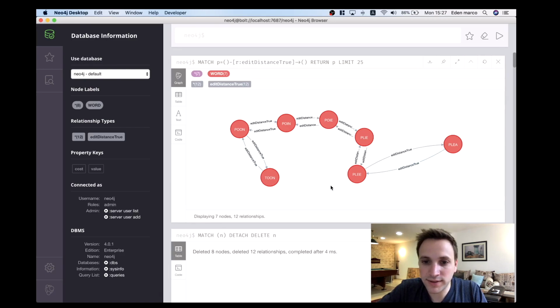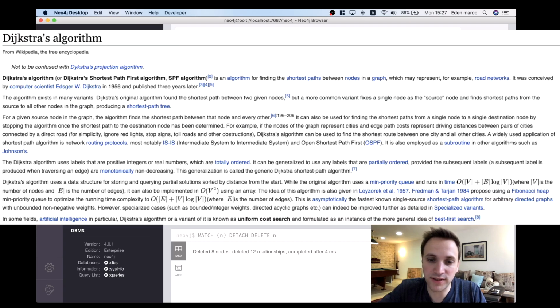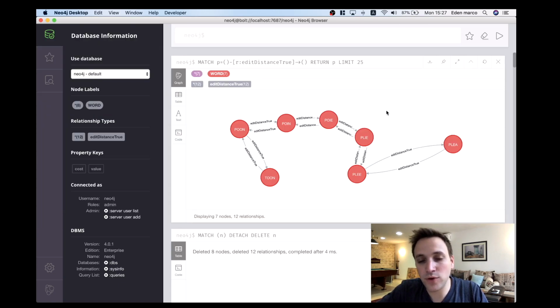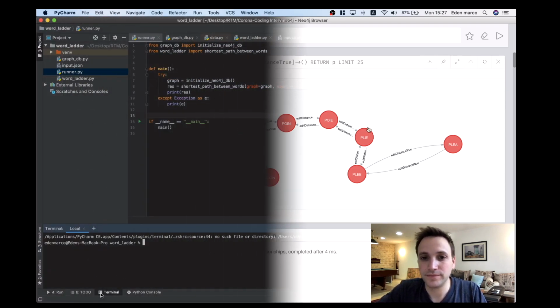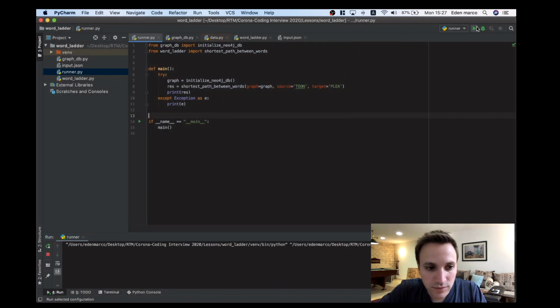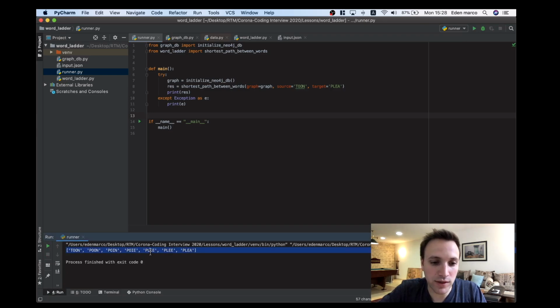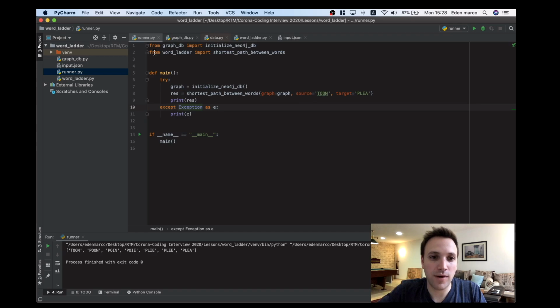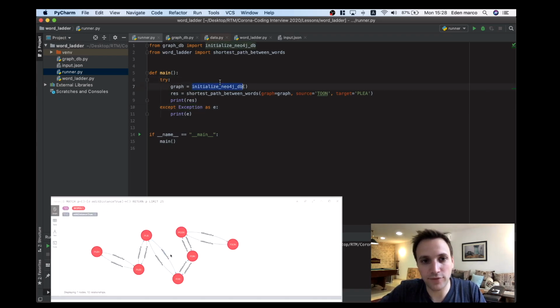So what we do now is simply start from our starting word, for example this one, and then just run Dijkstra's algorithm. And because neo4j is a graph-based database, we get that for free. We can just use a library function which would run Dijkstra's algorithm, it's already implemented, and we don't have to do anything but to call this function. So you can see if we run our solution, we will get exactly the output we want. So now that we talked about runner.py, which simply runs our functions, let's start talking about each component. So first, let's see how we build the graph with neo4j.